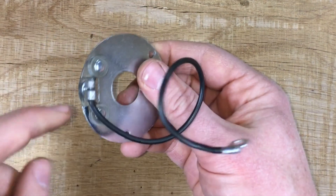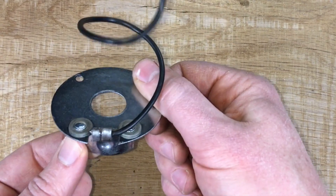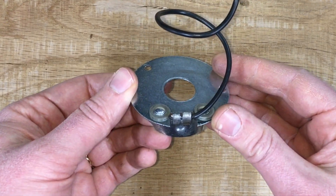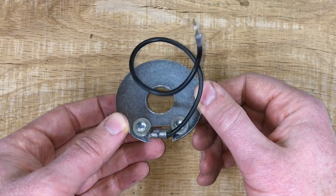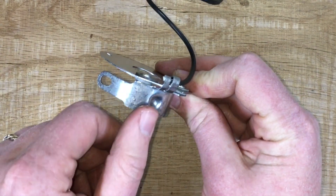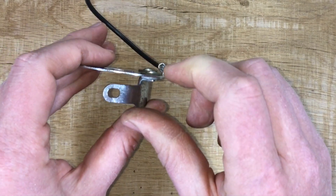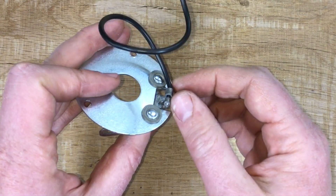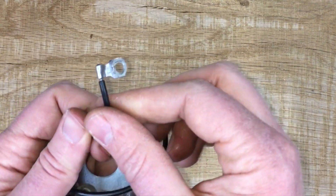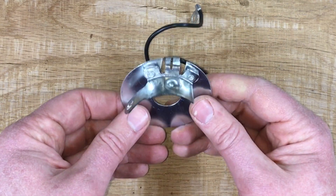The lower plate does basically one thing: it provides a framework, a substrate for this tab, this bus bar, and the attached pigtail to be anchored in the right spot. It also needs to prevent them from grounding to the plate itself or to the distributor body. There are a bunch of different ways this circuit can ground accidentally - the ignition cable can press the tab out of position so it grounds to the body, the loops can pivot and ground to the body, or the pigtail can ground to the body where it connects to the upper plate.